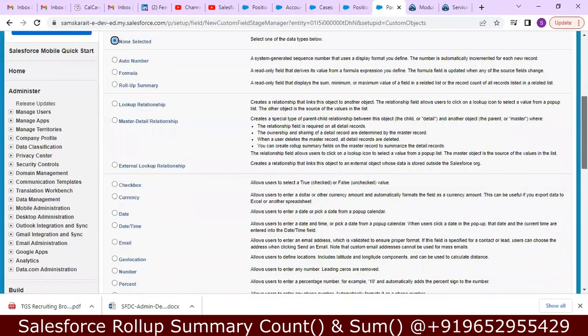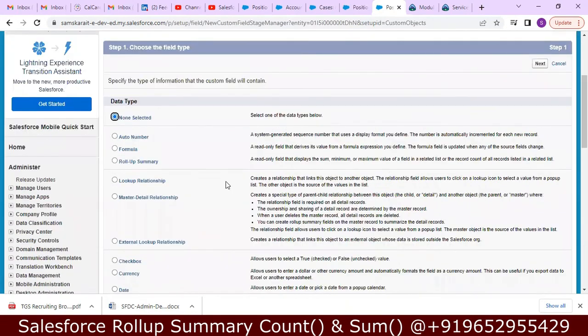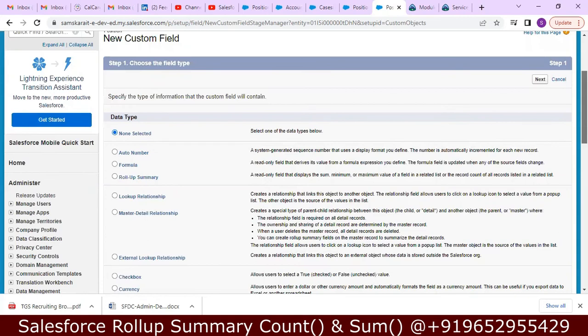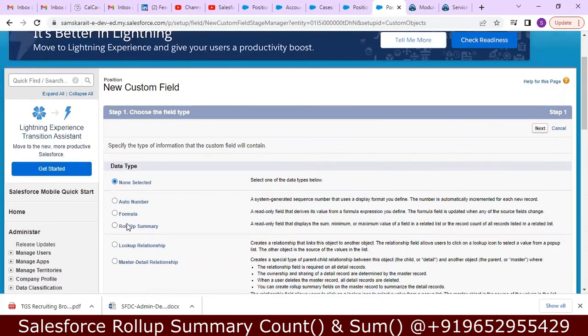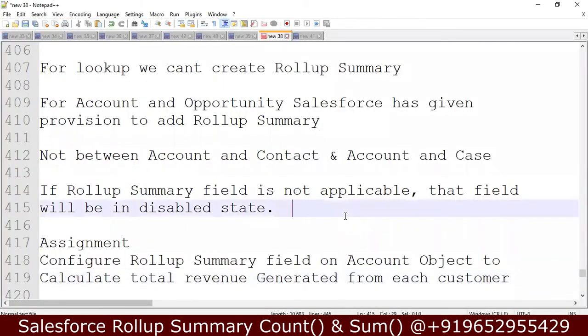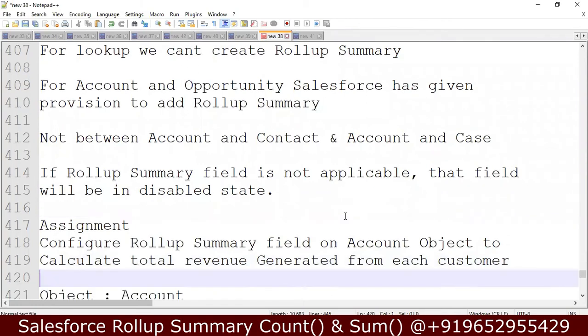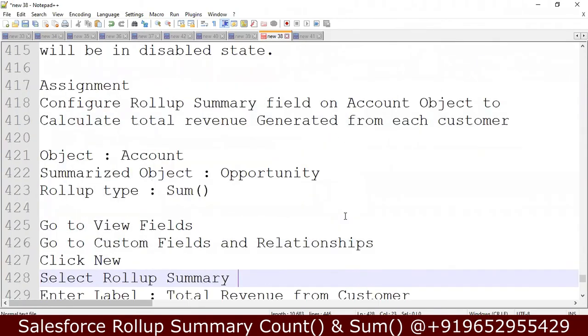If roll-up summary is not applicable for that object, this option will be disabled. Now it is showing in enabled state, so we can select it. If it is not applicable, it won't show like this. It will be in disabled state. So now you configure and calculate total revenue generated from each customer.